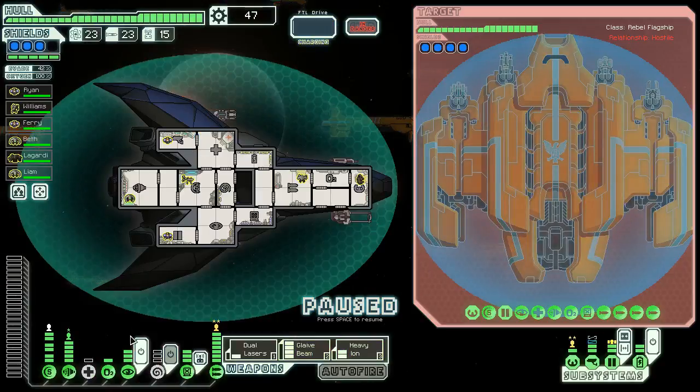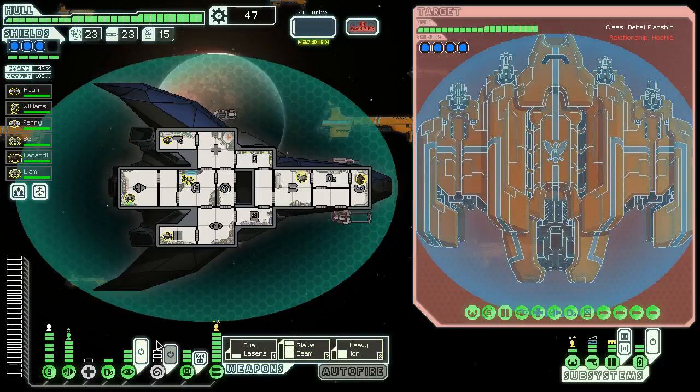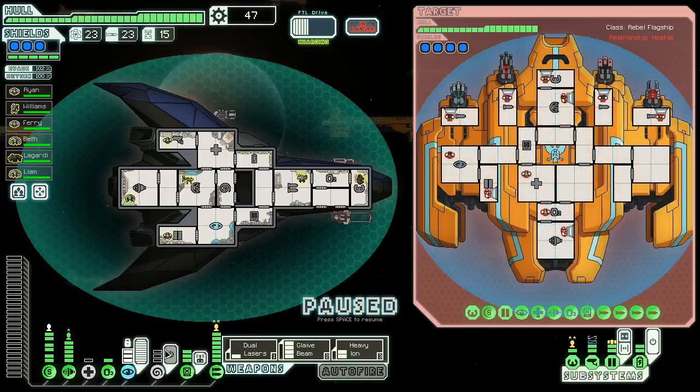We will pause immediately. And you know what? We might as well wait for their first shot to come in before we cloak. That's my philosophy on things. We'll have an above 100% chance to dodge. Hacking's going to go on shields, no question about it. I didn't mean to hit cloaking there, that was stupid. Hacking goes on shields. Backup battery.